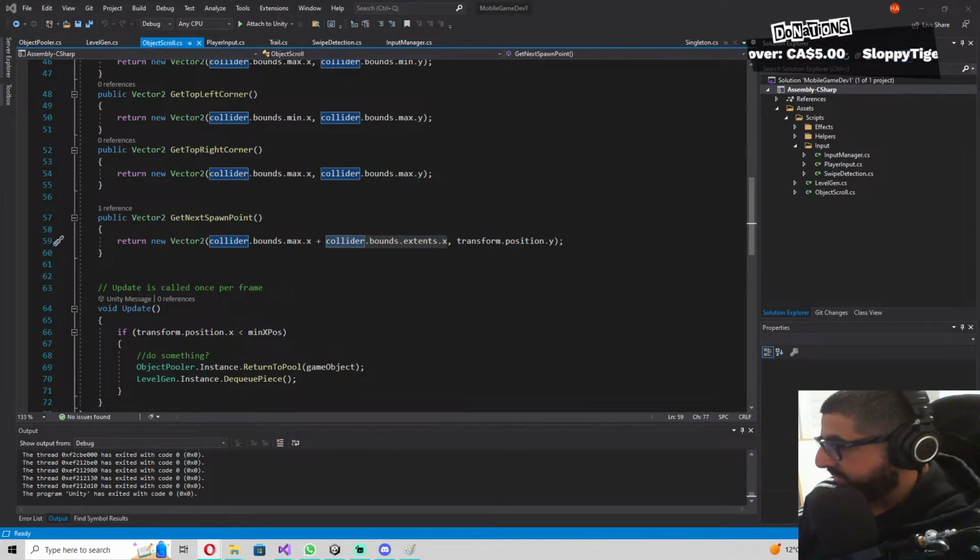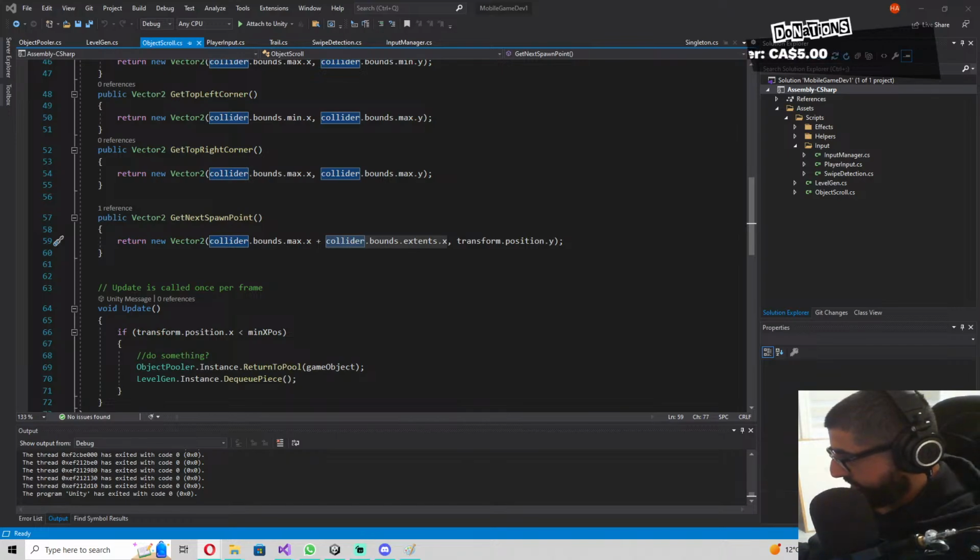Unity snap two colliders together in code. Let's see what happens.